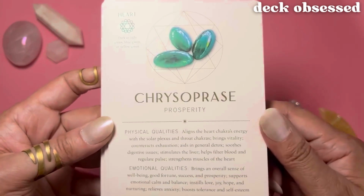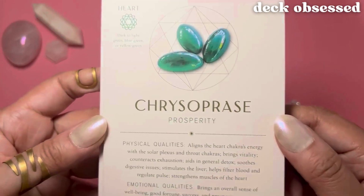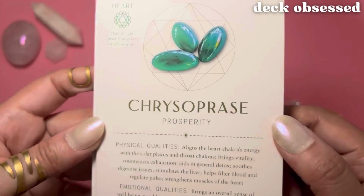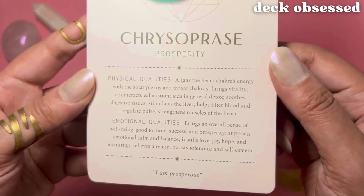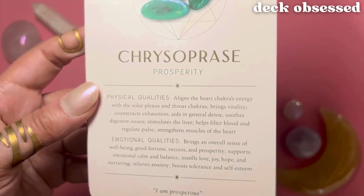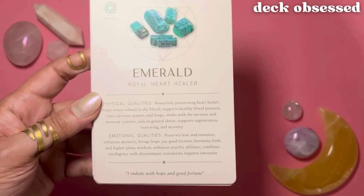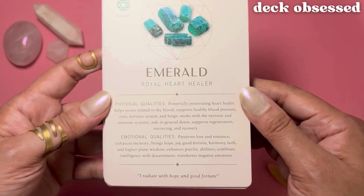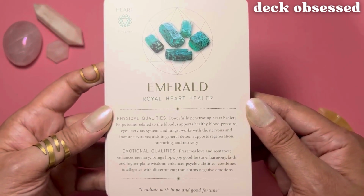Now we are in the heart chakra section. This is chrysoprase, and this is dark to light green, blue-green, or yellow-green. Chrysoprase represents prosperity. I am prosperous. Emerald, royal heart healer. I radiate with hope and good fortune.